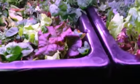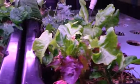The celery is a stalk of celery that was cut off and placed in the water to sprout. That's probably a good month and a half of growth. You can see it's pretty green, sprouted up pretty nicely. You can do that with almost any vegetable. Just cut the bottom of it off, place it in the water, it'll start growing roots. The lettuce works really nicely. It's really green. I've cut it 2 or 3 times now.